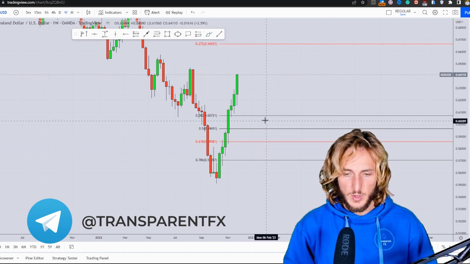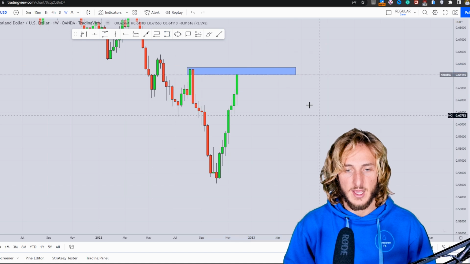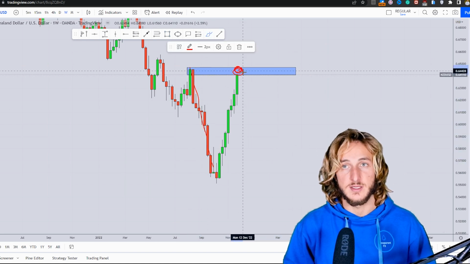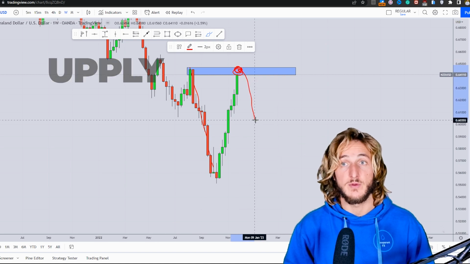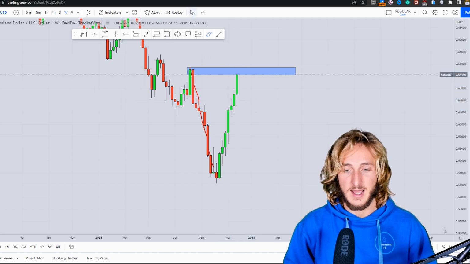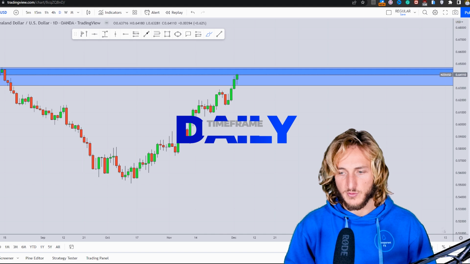and weekly. We can also notice how here, exactly from this area, the market created all this move to the downside. And as we're testing exactly this zone, there's a good chance for a rejection lower, rejecting this previous supply, which is now again acting as supply and resistance. Going down to the daily time frame, what do we see?